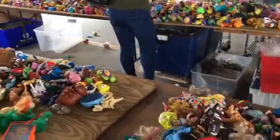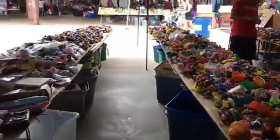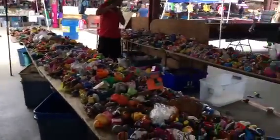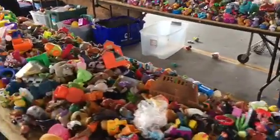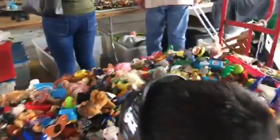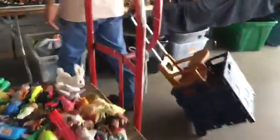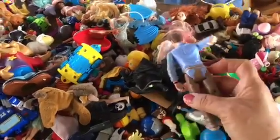Hey guys, I'm at the flea market. I know you've been with me here before, but look at what I have to look through. Table after table after table, but I am bound and determined to find all those little tight furniture pieces. I already found a really nice high chair. It's in my box over there, everybody's carrying it. But yeah, we've got mountains of stuff to look through. I thought he was a Little Tikes, but he's not.